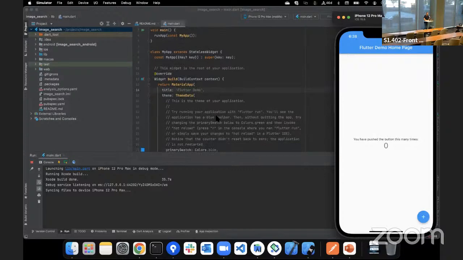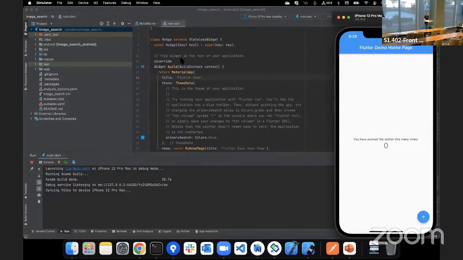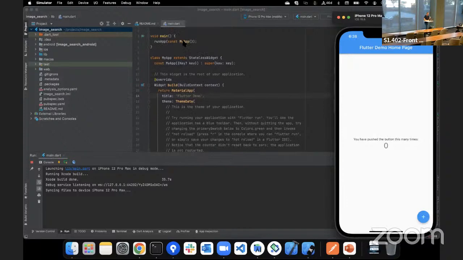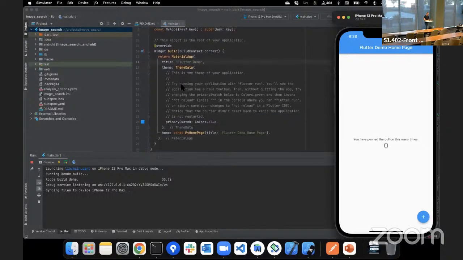Okay, so now that we have this running in our iOS simulator, we can take a look through some of the code. Like I mentioned before, it's really a widget hierarchy. Our app is a stateless widget itself, and in that stateless widget you can do things like set a theme. By default it has this blue swatch theme.